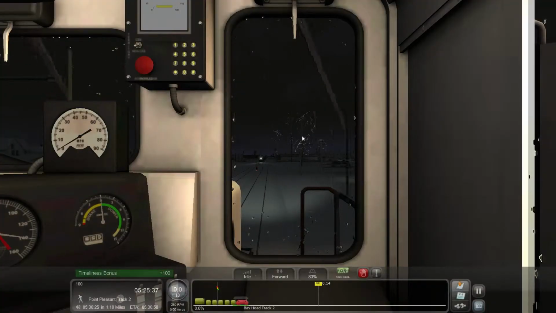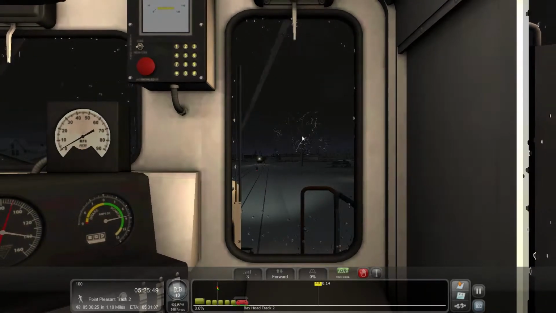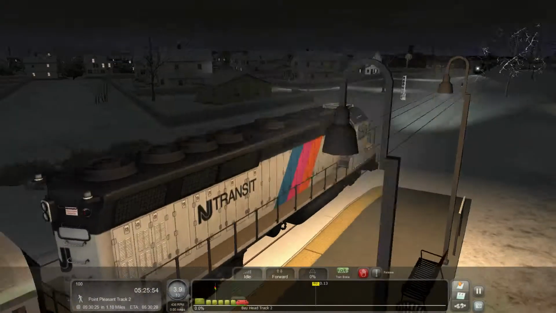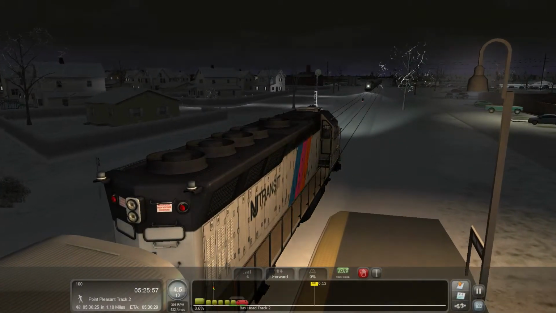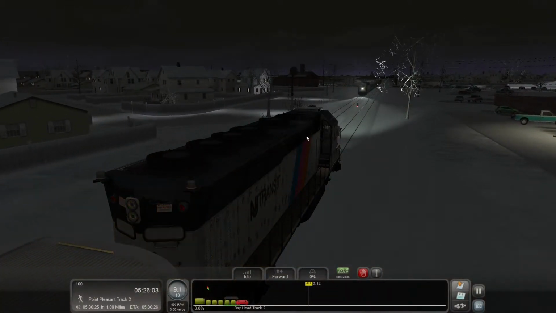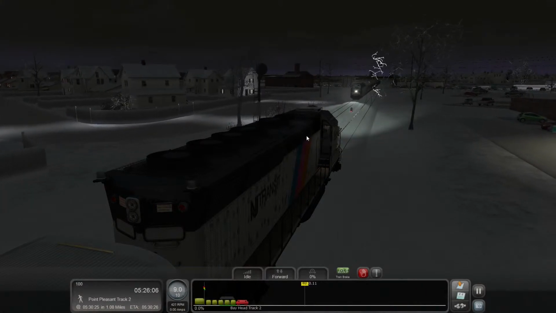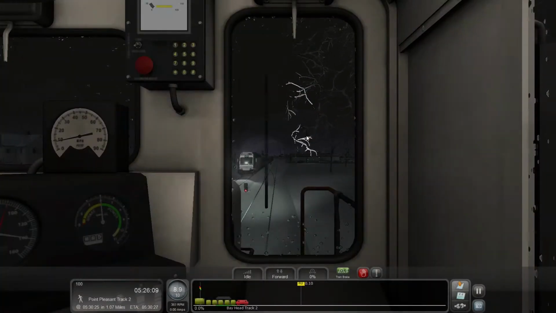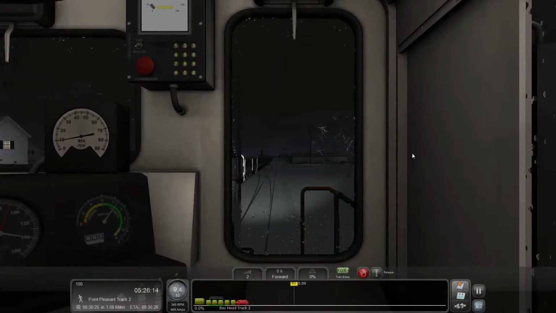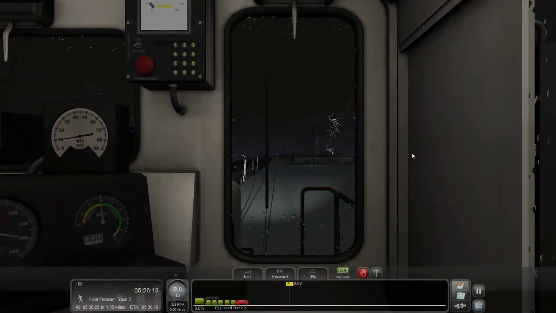Okay, let's go up here. Forward. Ready? You probably won't be able to hear the bell, because by the way, it's on, but it's very, very soft. So you might be able to hear it now. Let's listen to this, actually. Interesting. Yeah, it's very weird. I don't really like it. But let's just do it anyway.